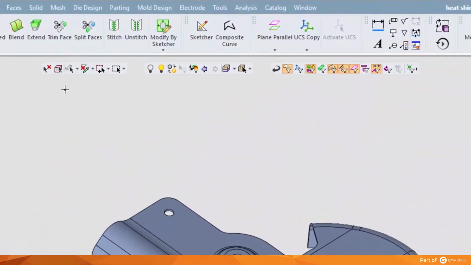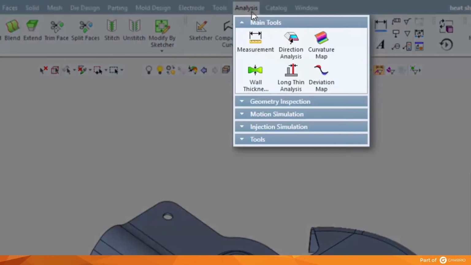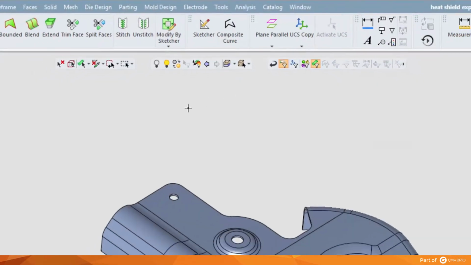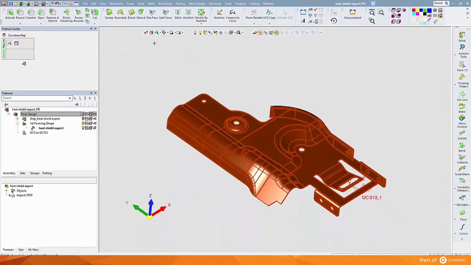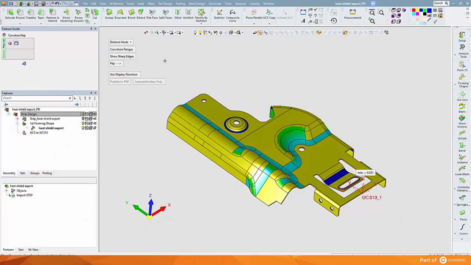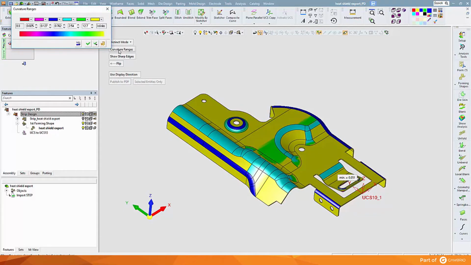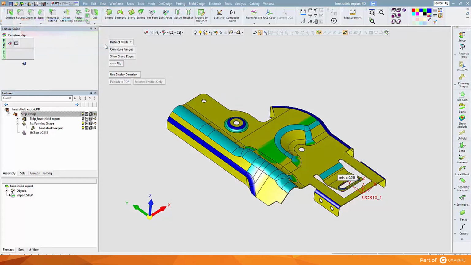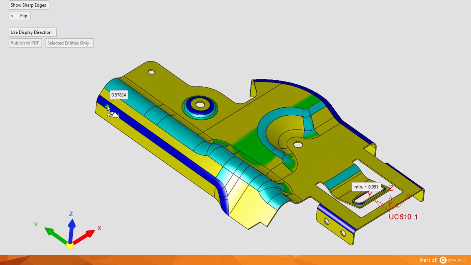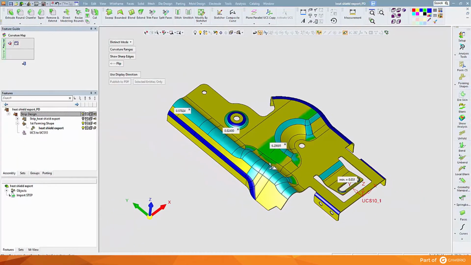Going further, we will analyze the part's curvature. Using the curvature map, we will color the part based upon its different sizes of radiuses. This helps us to see the different bending conditions associated with the part. These different colors can be controlled by sizes and ranges that are fully customizable, and individual points can be tagged too to draw emphasis to that location. This information can be saved as a 3D PDF as well.